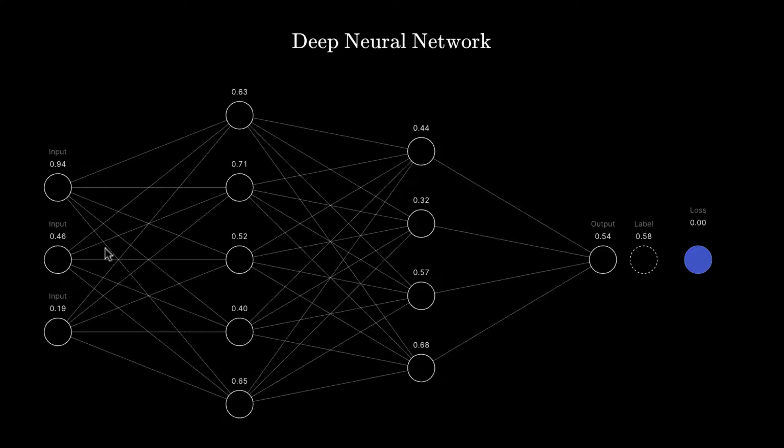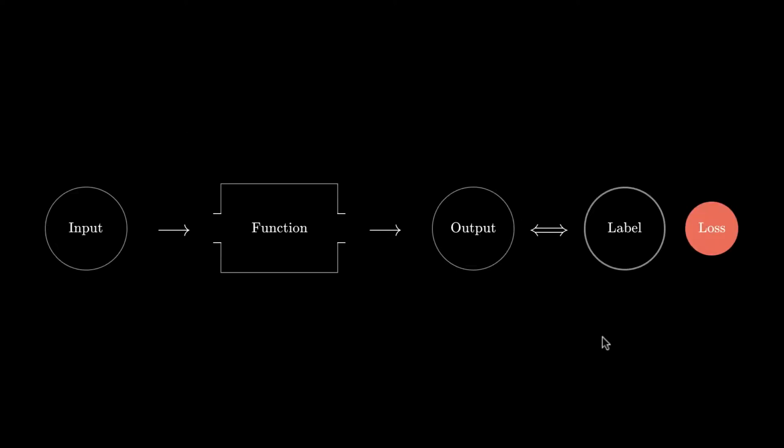We call these columns of neurons layers. So this neural network is a deep neural network, in a sense that it has multiple layers. This is where the deep of deep learning comes from. In a future video, we'll see why this is better than a shallow network, which is just a network with fewer layers. Now, this looks really different from our input function output model, right? So they look nothing alike, but it's actually exactly the same thing.